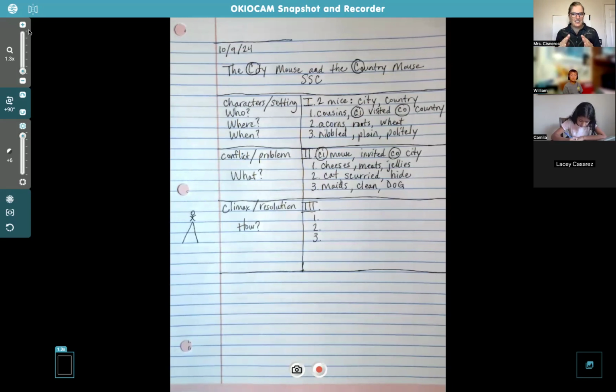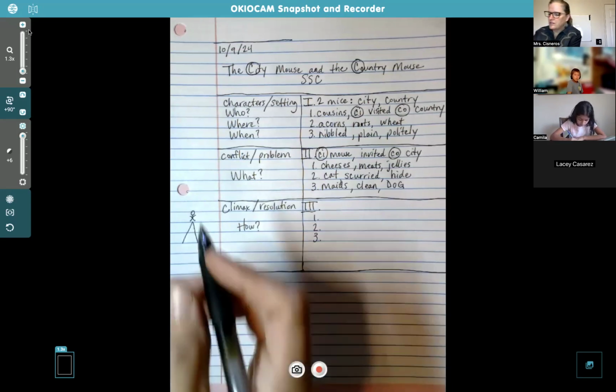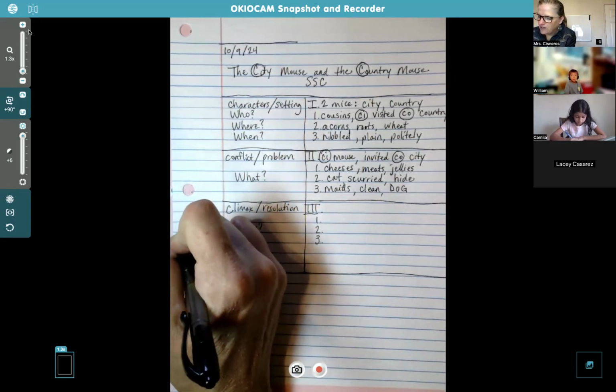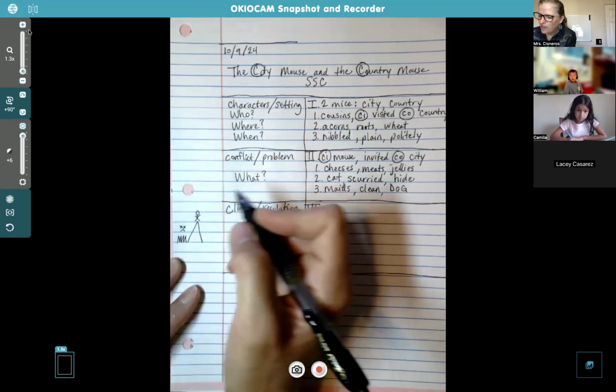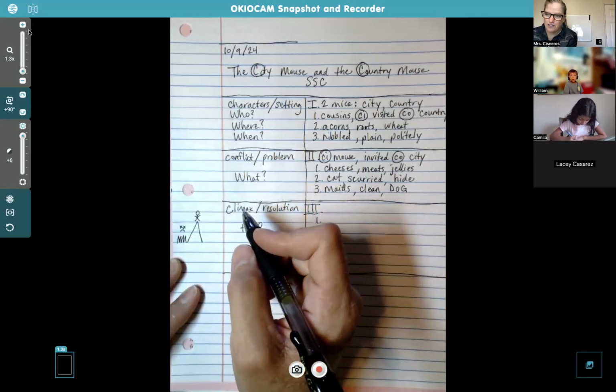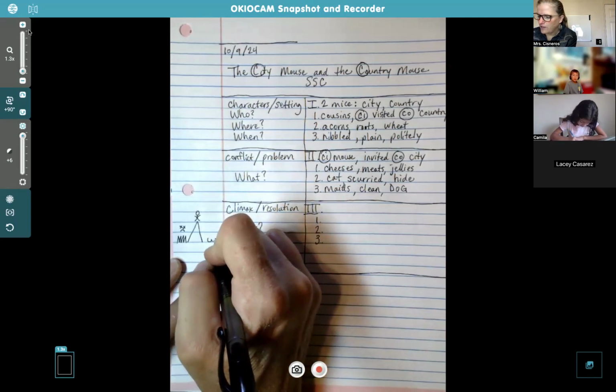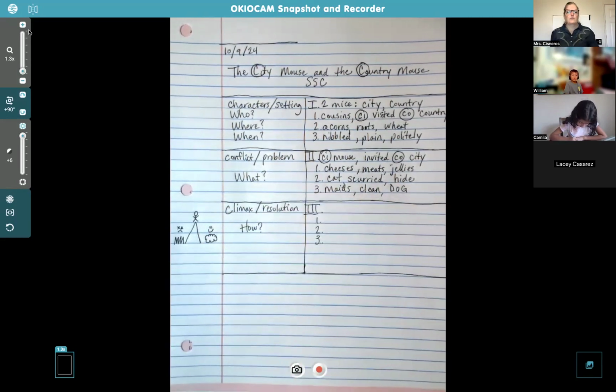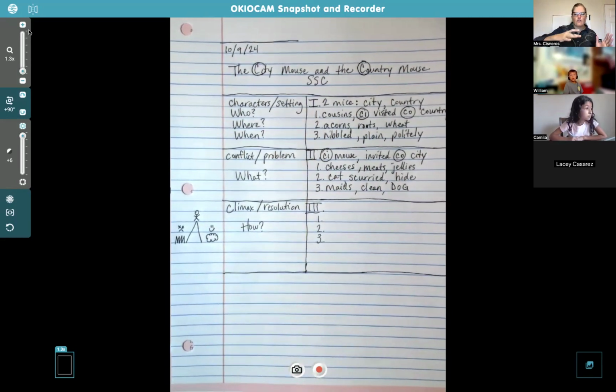It's the peak. And on one side, if he goes over here, I'm going to draw some spikes and a little dead face. If he goes on that side, that's not good. If he goes on this side, there's going to be a fluffy cloud here and a happy face. So it's basically either the character is going to live or die. The character is going to be okay or not okay. The character is going to win or not win. It's that point of the story that you don't know which way it's going to go.